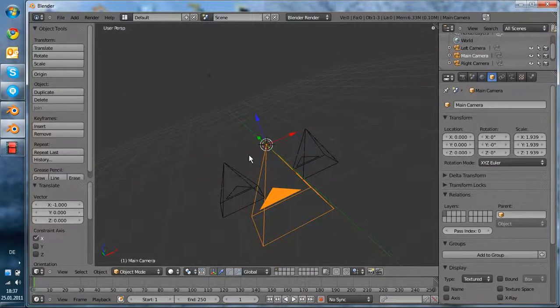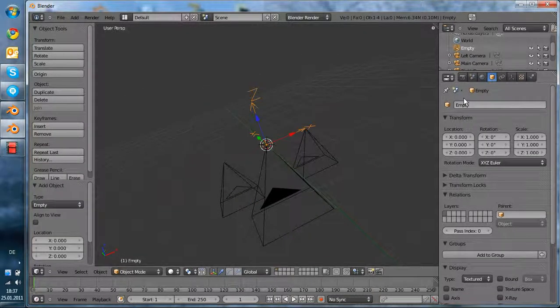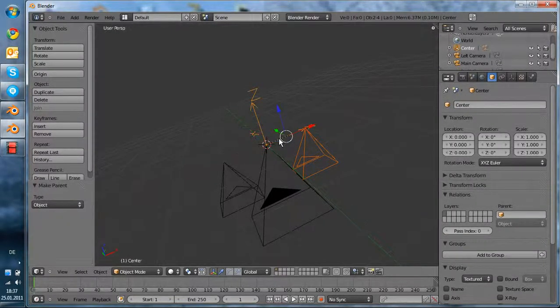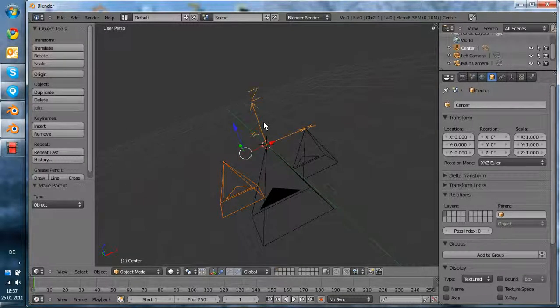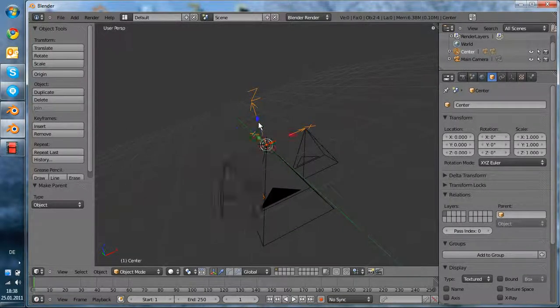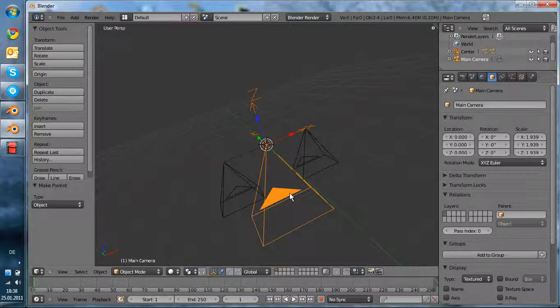So to achieve that, we'll now need to add an empty, which will be our center point. And now we parent all cameras, all the stereoscopic cameras, to the empty, and the empty itself will be parented to our main camera.